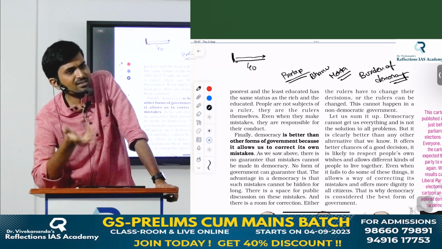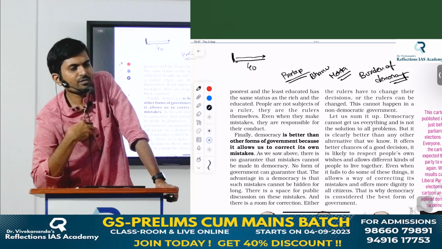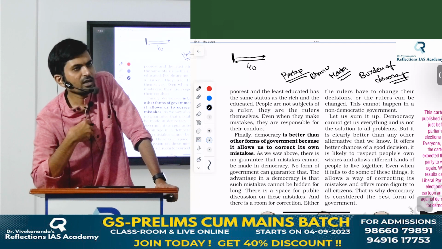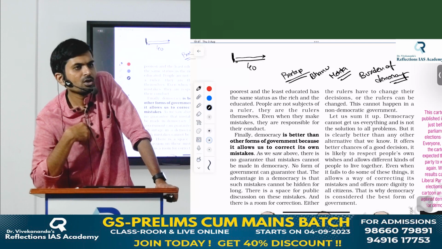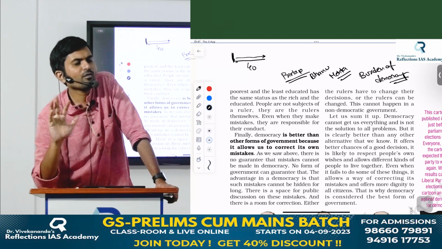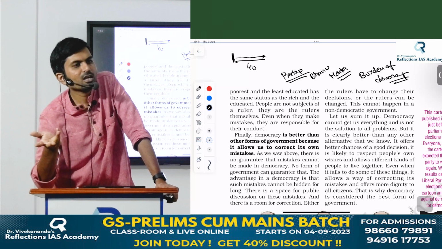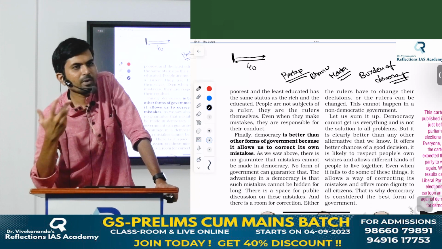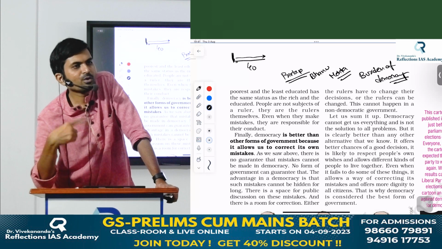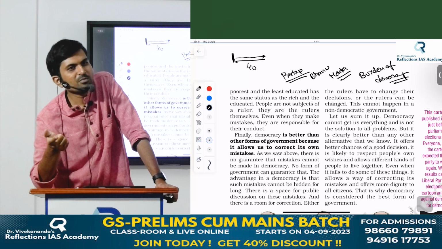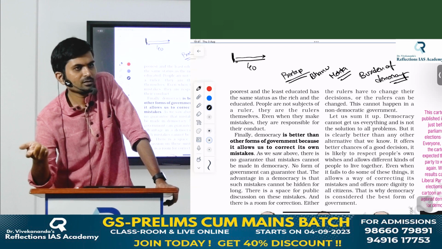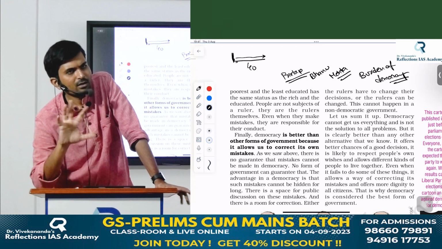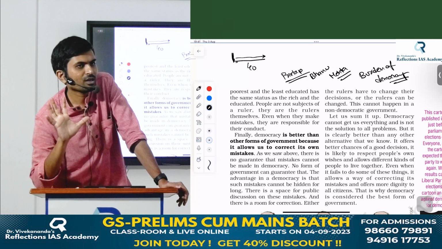Or in simple terms, I elected a government. Say for example, the ABC government has been elected in Andhra Pradesh. People are suffering, people are not happy. Next election, what will they do? They will vote for the 1, 2, 3 government. If 1, 2, 3 is again frustrating, again I will vote for ABC. The Karnataka drama, right? No party comes into power again. Every time rotation will happen. First Karnataka BJP will win, then Congress will win, then again who will win? BJP. It's like every 5-year cycle, democracy is rectifying its own mistakes. Tamil Nadu also. You get my point, na? That is how democracies rectify mistakes.